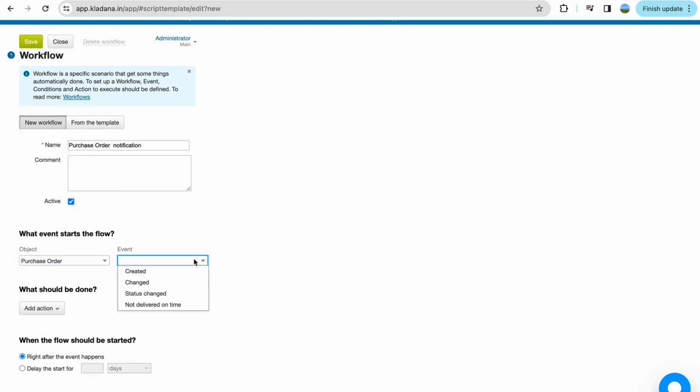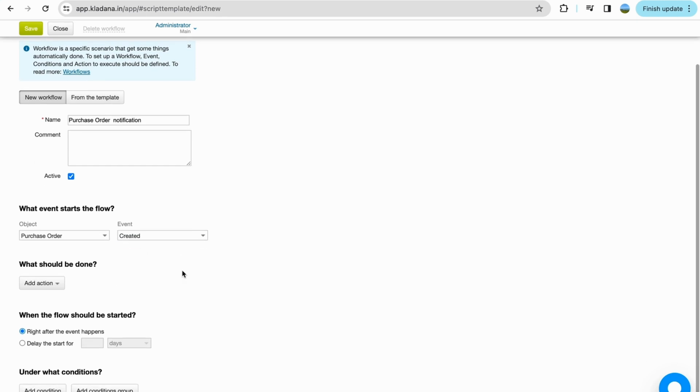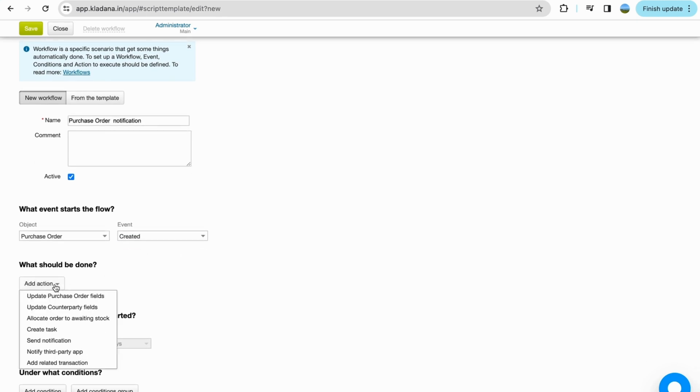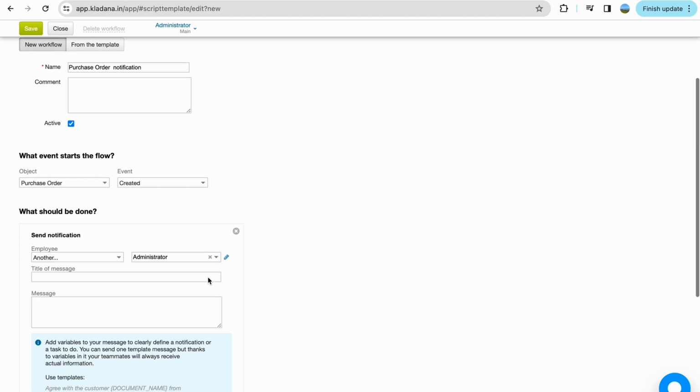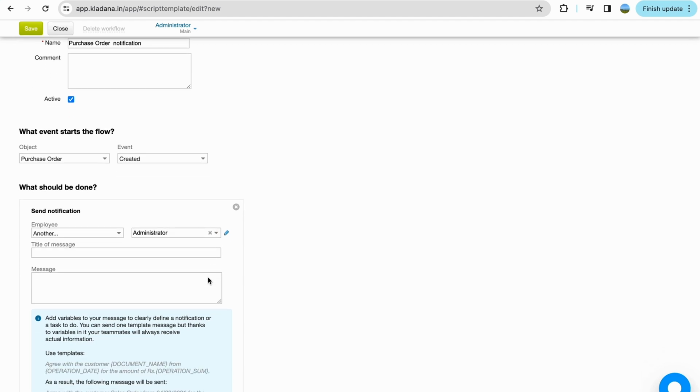I choose as object purchase order, event created, and then I choose the action send notification and select myself as a manager who will receive the notifications. And then I create the message that should be sent.